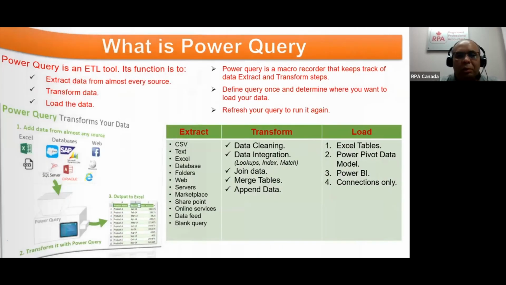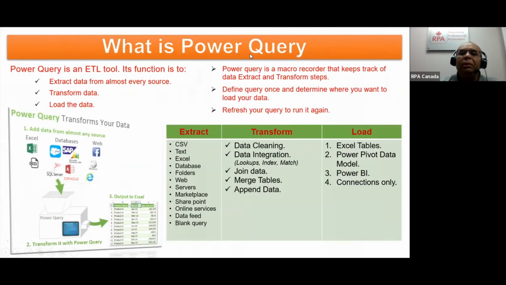Well, Microsoft Power Query is basically an ETL tool. ETL stands for extract, transform, and load. We extract data from a number of resources, a number of sources. And your data can be in CSV format, in text format, in Excel, database, folders. It's on the web, in the servers, marketplace.